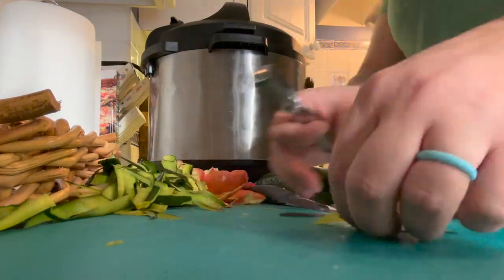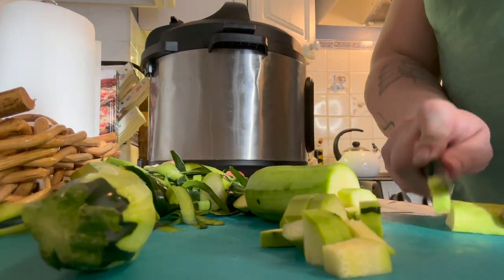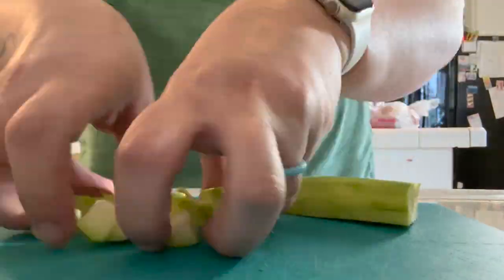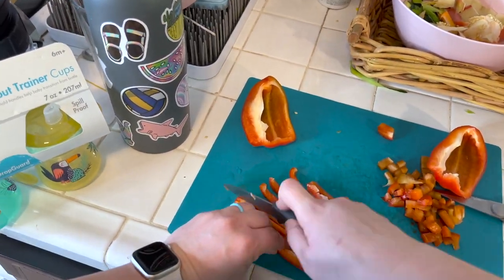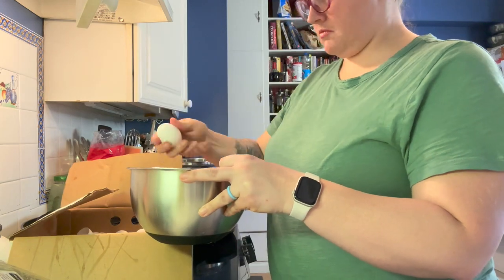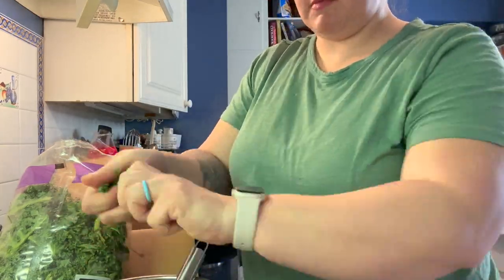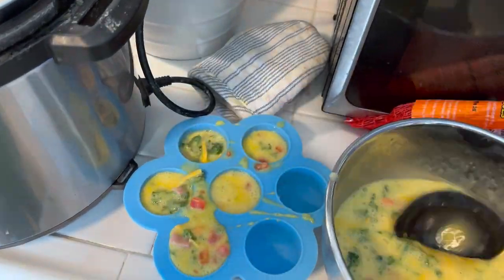On to preparing the zucchinis. TikTok taught me you can actually peel a vegetable just going up and down with the peeler without lifting it — I've been doing that and it makes it so much easier. Bell peppers are a great way to add sweetness to foods, and they're really rich in vitamin C and a bunch of other nutrients that are good for everyone, not just baby. I really like to add bell peppers to my morning breakfast cups. So not only am I going to be steaming them and mixing them with some sweet potatoes, but I'm also putting them into the breakfast egg cups I'm making for him.